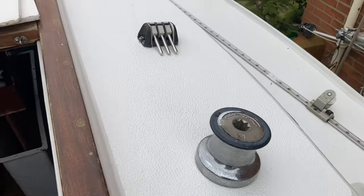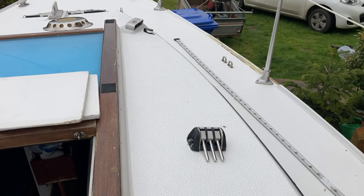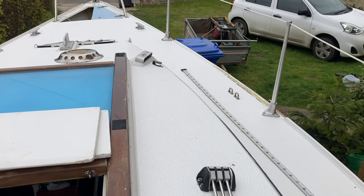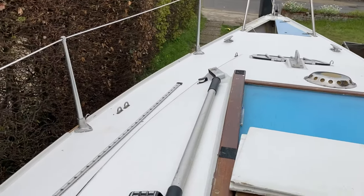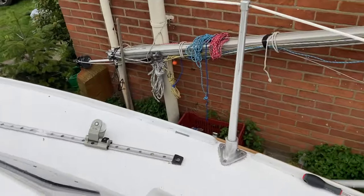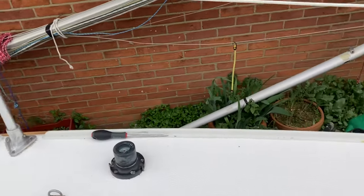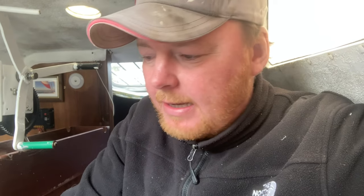But overall, I'm so pleased that I've managed to get this Kiwi grip on. I had an awesome day with brilliant weather that I managed to get it all on, and then managed to get a tarpaulin over it in the evening to keep the water off. But this was a monumental task. There we have it. That was my experience of prepping and applying Kiwi grip. Got a few more jobs to do, and be back on the water in no time.